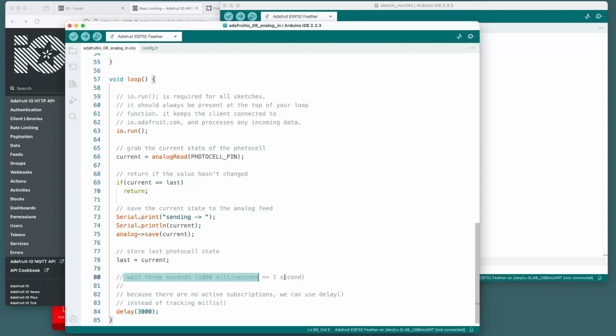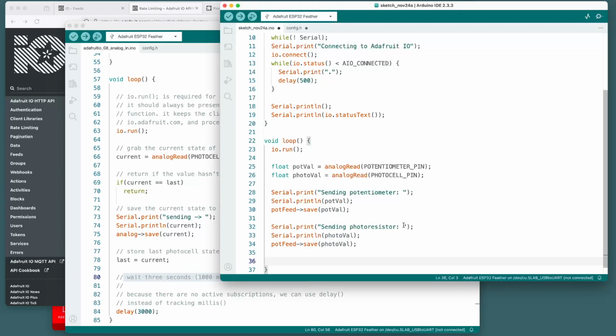So the reason why we're waiting is to specifically allow for a limiter on the number of data points that we're sending. If we have two values, that means that in order for us to record them accurately and not overstep our limits, we need to call these two commands 15 times a minute or less, right? So therefore, I am going to introduce a delay of 5,000 milliseconds.